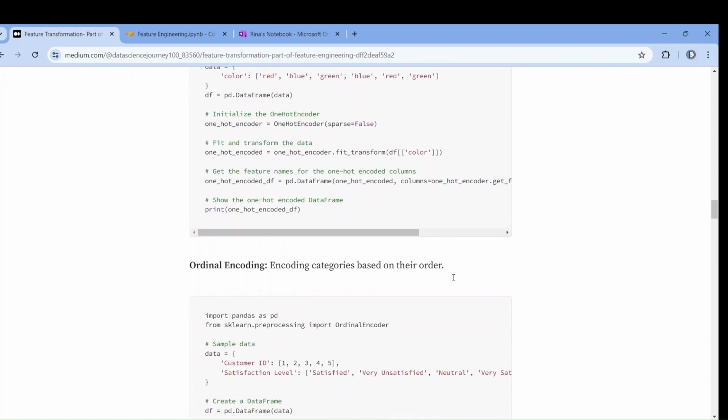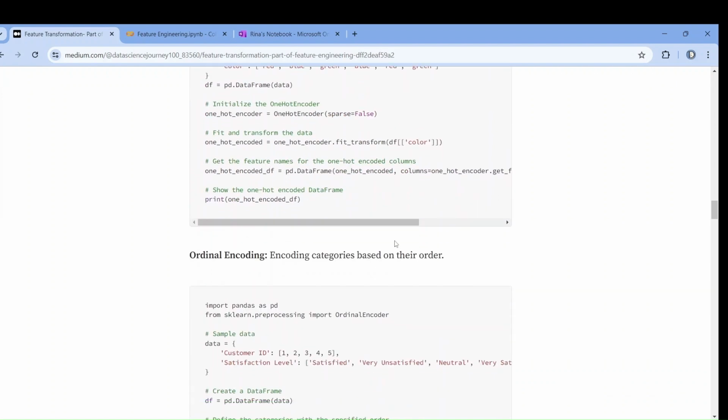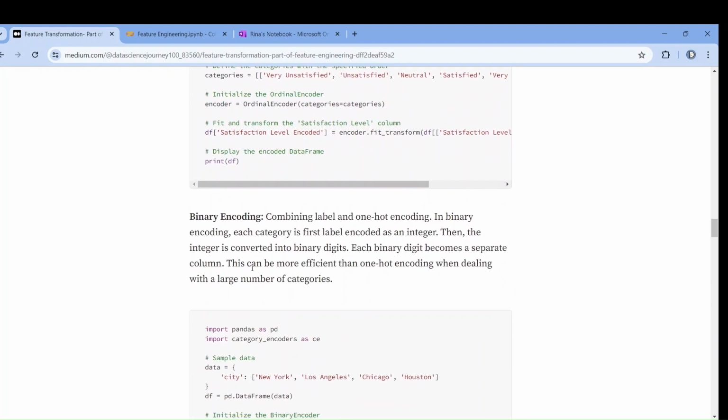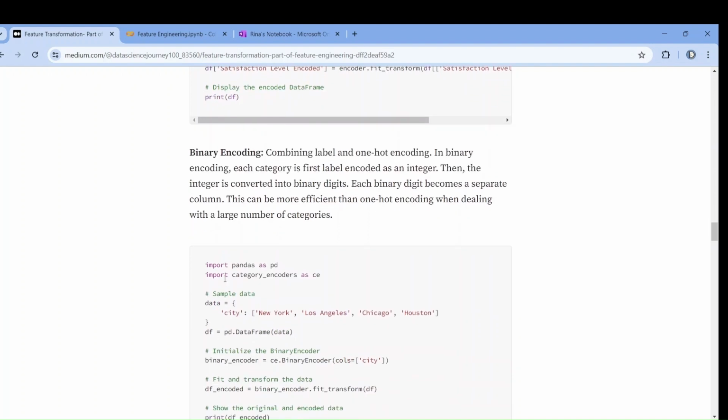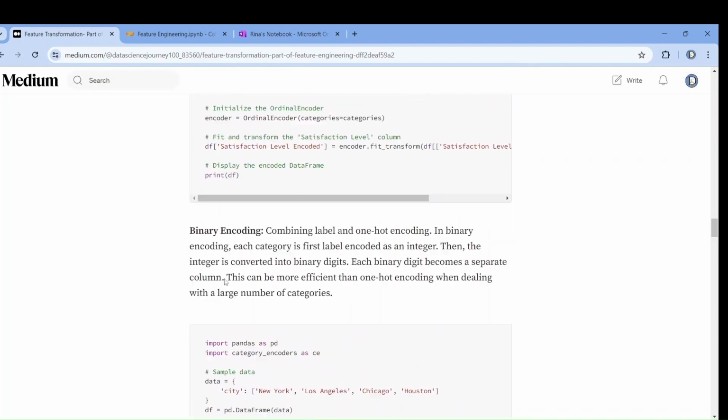In those scenarios, when you have a large number of categories, you can use binary encoding. Because here it is first encoded into a number, then it is binary encoded. So that's why so many columns will not be generated. So binary encoding is much more efficient than one hot encoding.